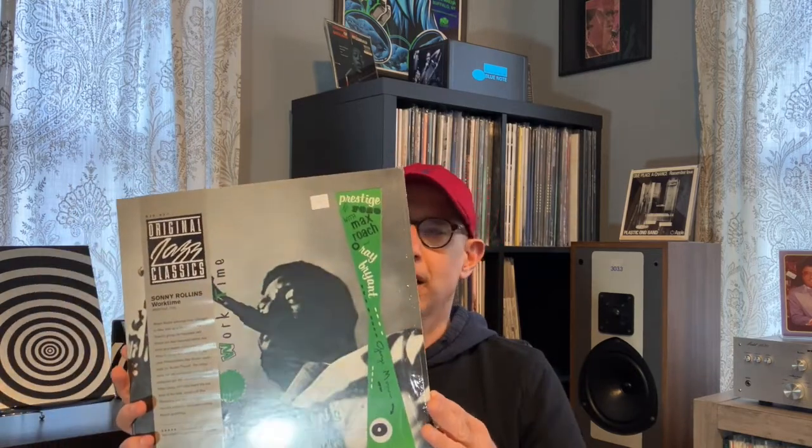This is a spectacular recording. Sonny Rollins is not the star on this release. The players are, of course, Sonny on tenor sax, Ray Bryant on piano, Max Roach on drums, and George Morrow on bass. Max Roach is the star on this recording — his drumming is next level. This is hard bop; I consider this more of a hard bop album. There's No Business Like Show Business is on here, and the other players give Max room to stretch. What he's doing on that snare is just amazing — the control and the rolls.